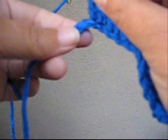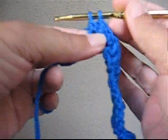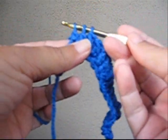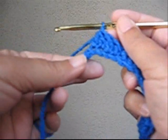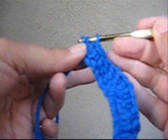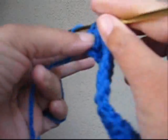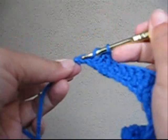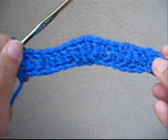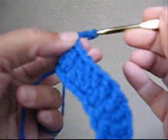And now I'm going to do my second decrease. So go in the next space, pull up 1 loop, go through 2, yarn over, go in the next space, pull up 1 loop, pull through 2, and go through all 3. That's a decrease. Now I'm going to do 3 more double crochets. 1, 2, 3. And at this point I've used up all the chains on the bottom row, and there's our first row. Now I'm going to chain 3 and turn. 1, 2, 3, turn.